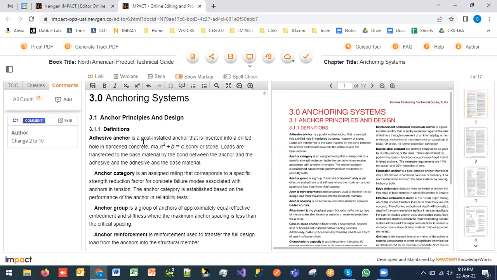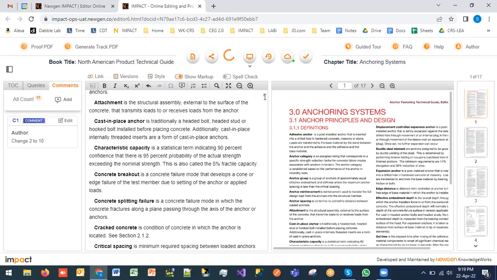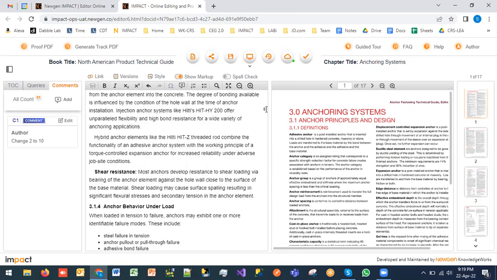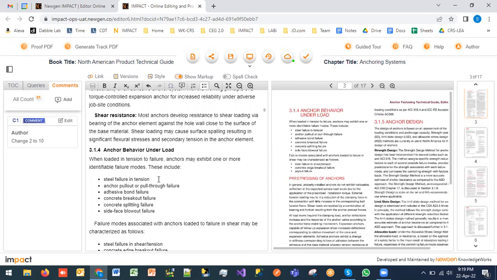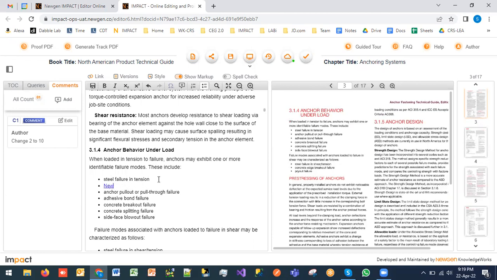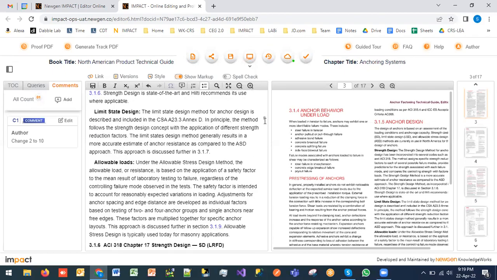We do have options to link certain content like figures, tables, and hyperlinks, URL hyperlinks, and insertion of lists. For example, in case we want to insert a new item, they would be able to insert the new list item. Any new list can also be created. So all of those are possible within this environment.